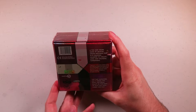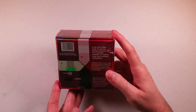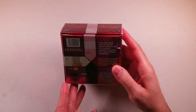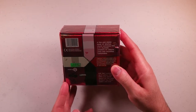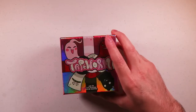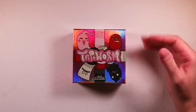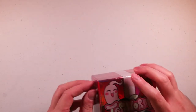Cut the tapeworm as it grows too long and begin again. Be the first to play all your cards to win. A fun and weird game of spatial color matching for 2 to 4 plus players. Compete to create long and colorful tapeworms. So, similar to most of Edmund McMillan's stuff, it's a little kind of gross, kind of silly. But I love his work, and I'm pretty excited for this.